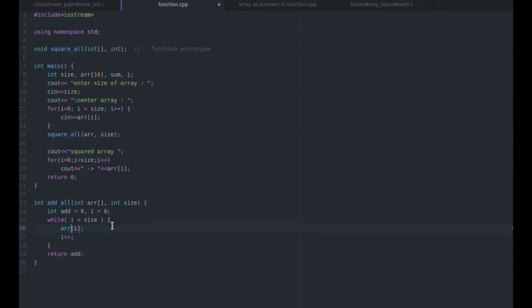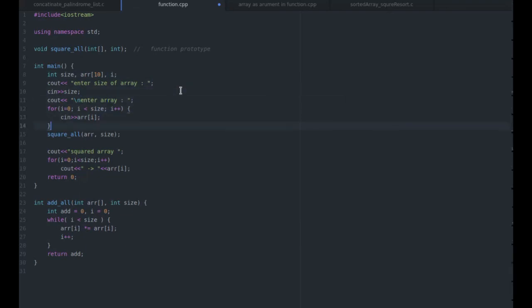So we are doing calculations, or manipulating the array itself. So i equals to this arr of i. This will work, I hope so. So let's just see.